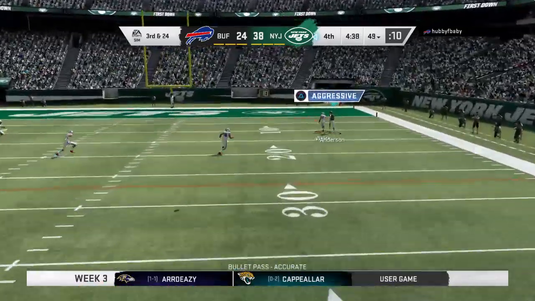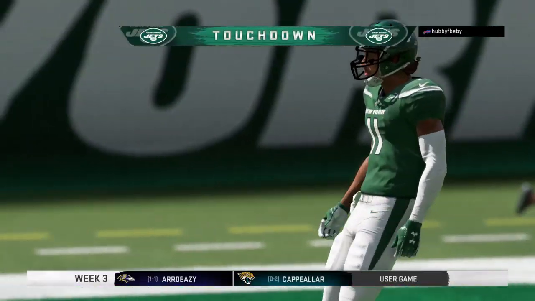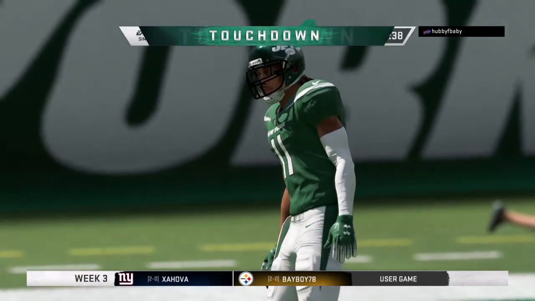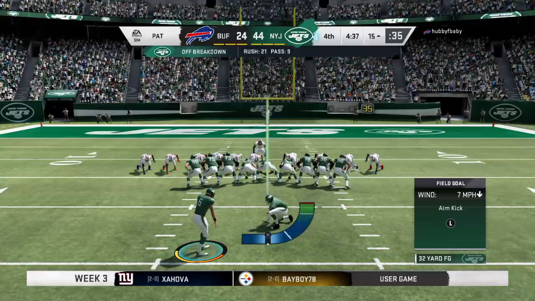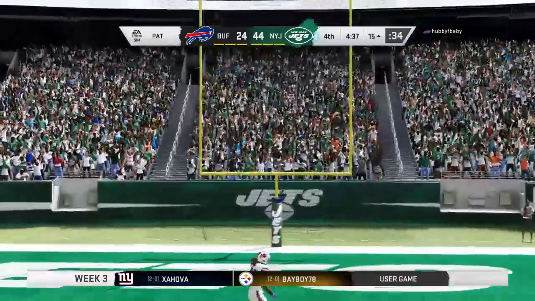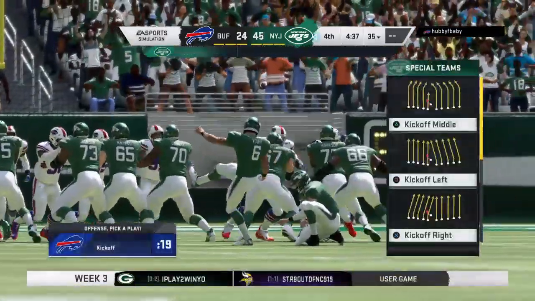3rd and long, it's Darnold. He's going to air one out for Anderson. That's going to be caught. And he's going to take it in for a Jets touchdown. Robbie Anderson, his 2nd touchdown on the season. And the Jets will extend their lead. Extra point splits the uprights. And the lead now to 3 touchdowns at 21.